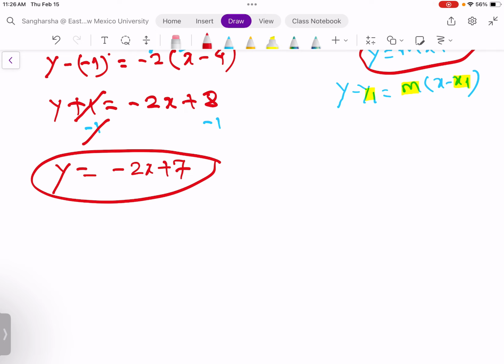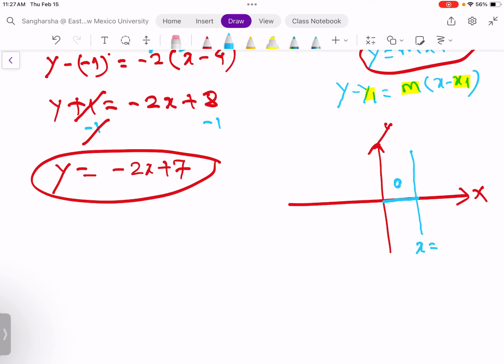So this is number 5. Number 6 is pretty similar. It's a vertical line passing through the point (5, 0). And what is the slope of a vertical line? It's undefined, right? If you have a vertical line, with x-axis and y-axis drawn, then its equation is every time x equals the x-intercept. If this is a, then x equals a is the equation of a vertical line.